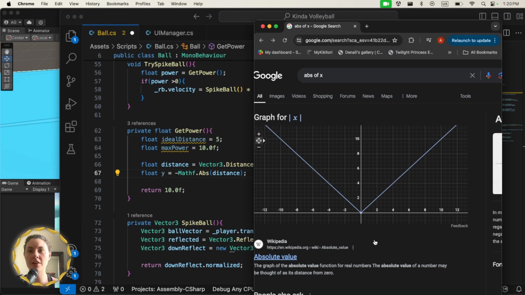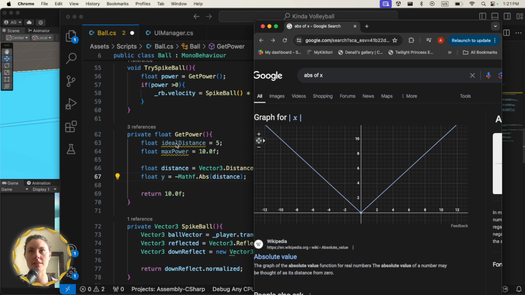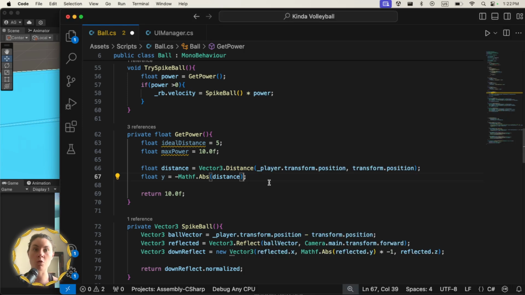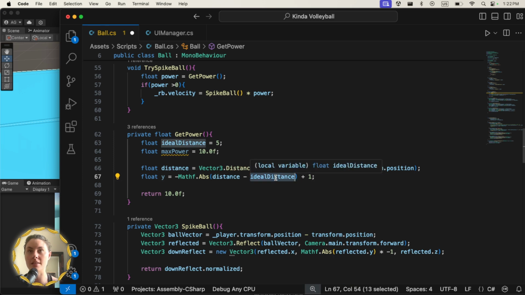And even if we flip this upside down, so you can imagine the triangle going the other way, the highest point would still be at 0, which is not our ideal distance. Our ideal distance is 5, right? And we want it to be positive. We want the volleyball not behind us, but in front of us, that triangle shape of a graph. So we want this to be over 1, right? So we're going to add 1 so that it's into the positives. But because that graph is flipped upside down, we're pretending that this is 0, and we're going to minus the ideal distance. However far we are from the ball, minus the ideal distance, but then flipped, we'll move that graph over.